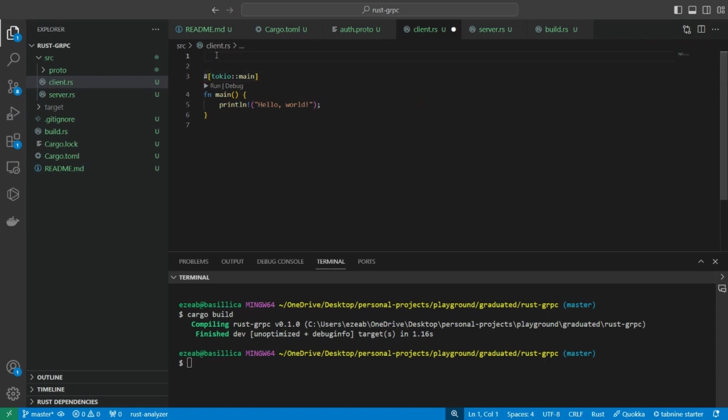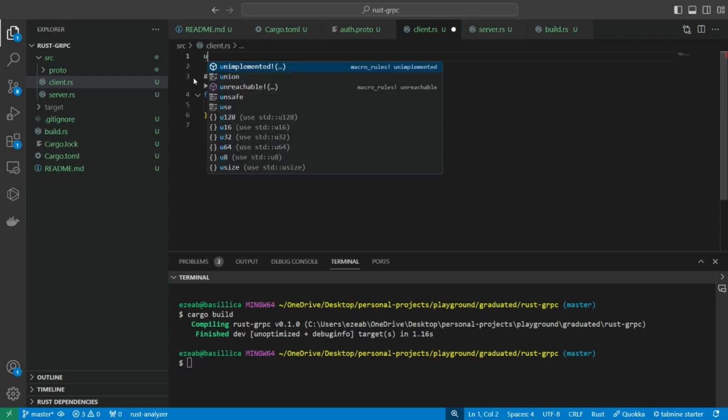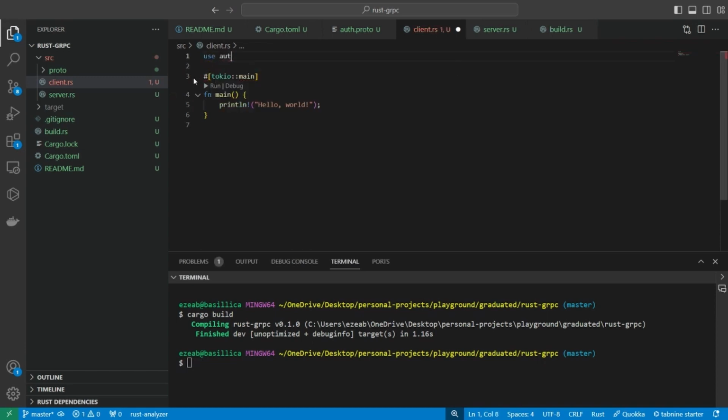But of course before that I would want to import a couple of things. So here I can have use, I think we called it auth service, and yes, auth service. And now I want, no, I think it should be the client, and now I want the auth service client, this one.